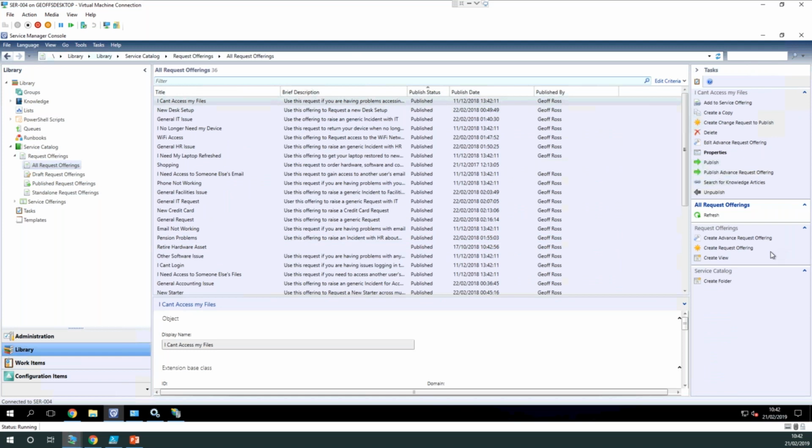For those of you who are familiar with Service Manager, will hopefully know what a request offering is, but you may not all know what an advanced request offering is, which is what we're going to create today. This is a product from Cireson that's linked in with our self-service portal in terms of the way it's presented, but as a separate offering from Cireson that gives you a lot more flexibility and control of how it actually gets presented to the end user. So we're going to create one of those today, and I'll point out a couple of places where it differs and gives you a better experience than a regular request offering. All right, I think it's doing something. It seems to be in a little bit of a go slow today.